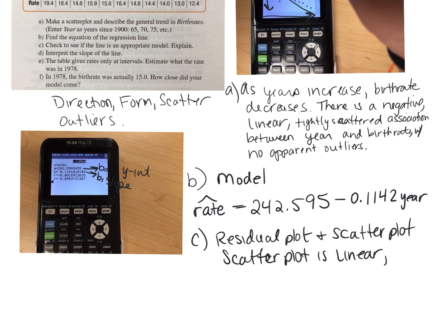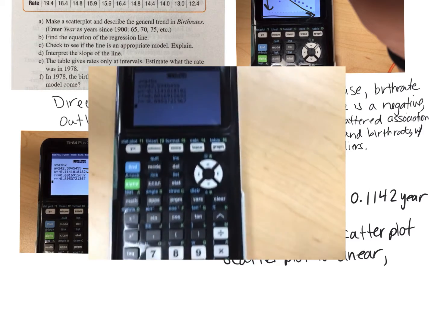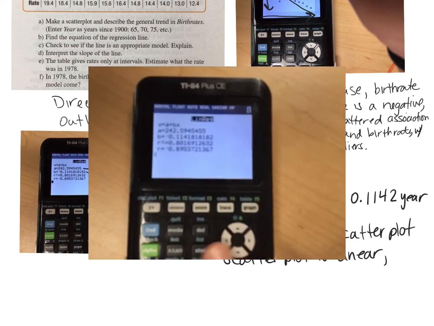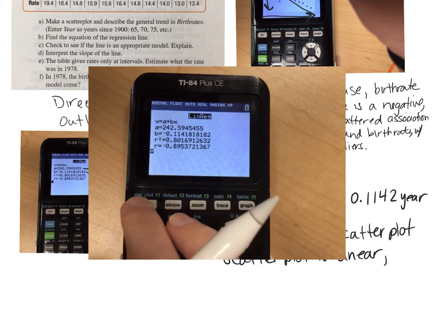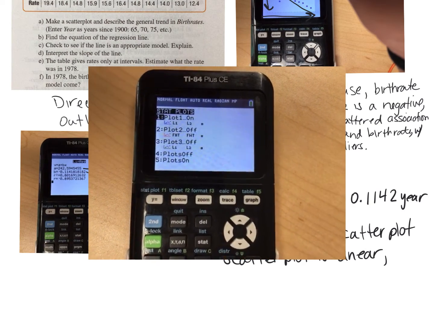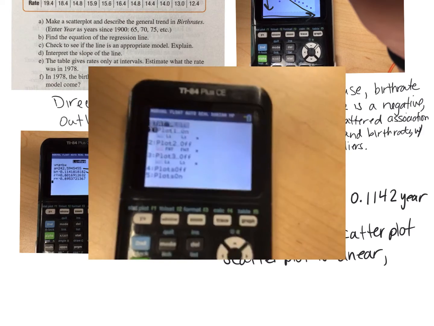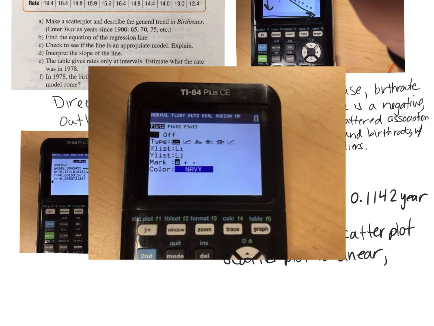And let's talk about how to get a residual plot. For a residual plot, I'm going to go to second stat plot again. Because I've already done lin reg, the residual list has already been created.